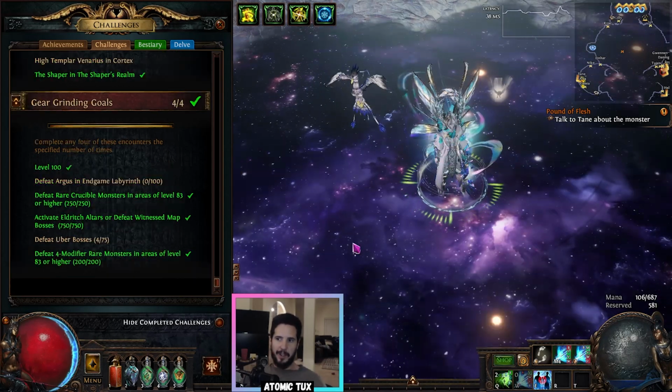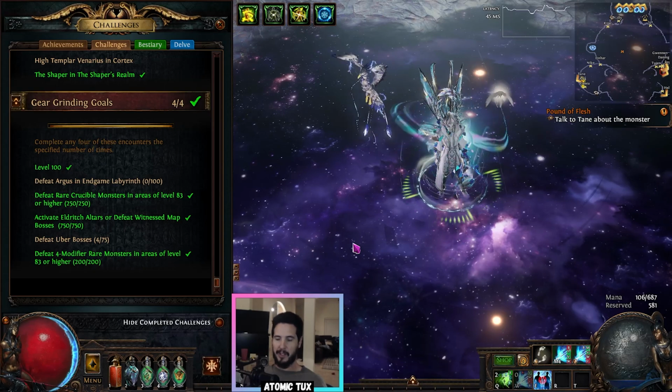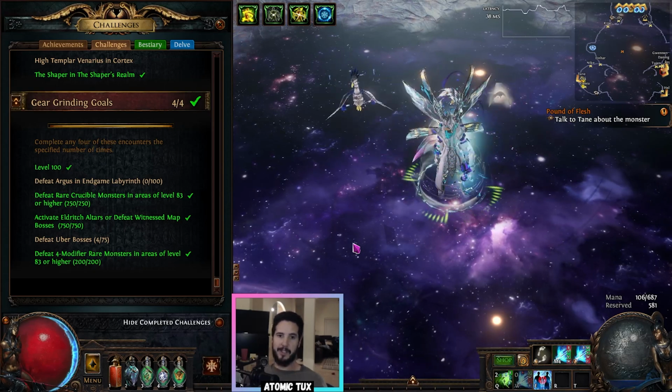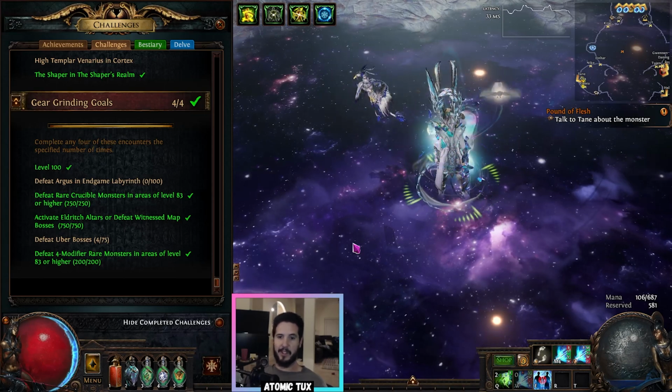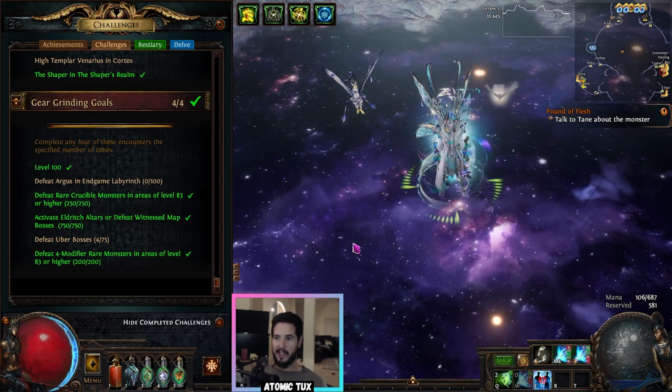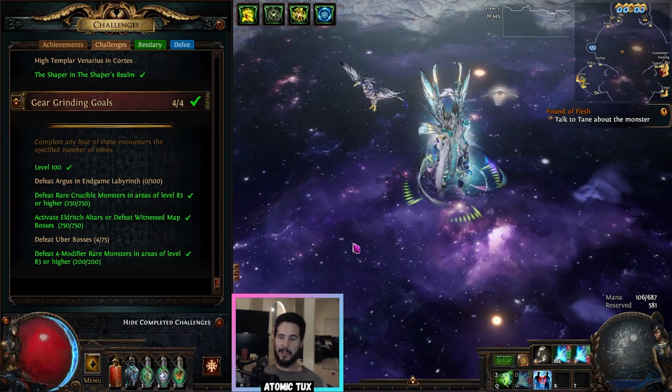Then finally, gear grinding goals. These are actually pretty accessible. I thought these weren't too bad. For the level 100, you can get this either by leveling, but usually what I do is I get to level 97, and then I go in TFT and I sit in 5 ways. And the thing about doing that is you can level up gems while you're doing 5 ways.